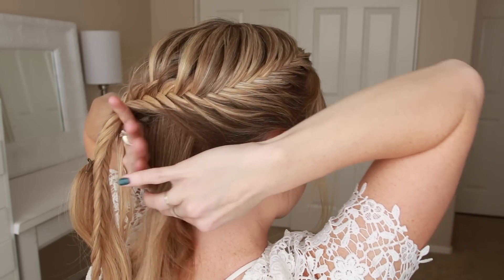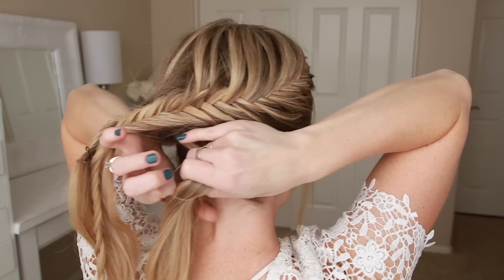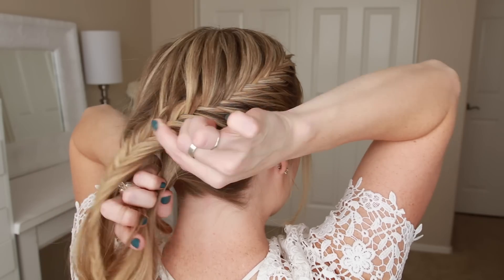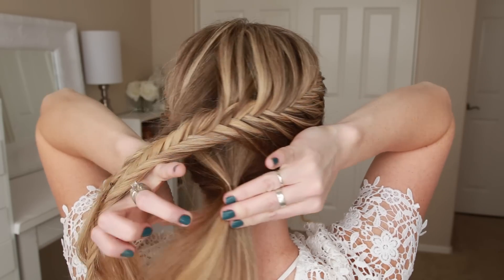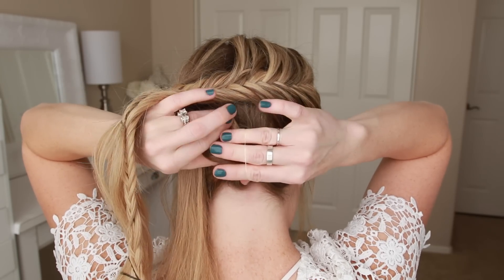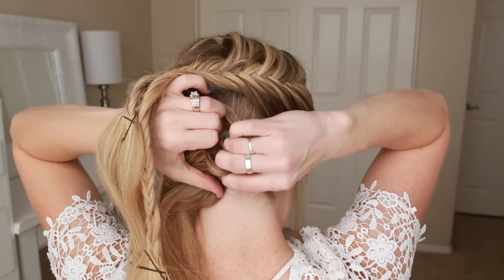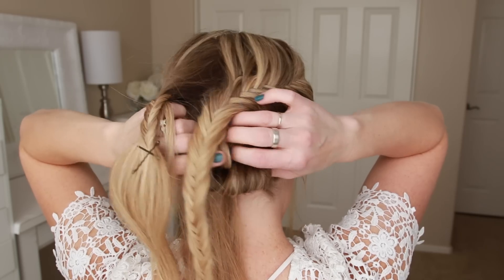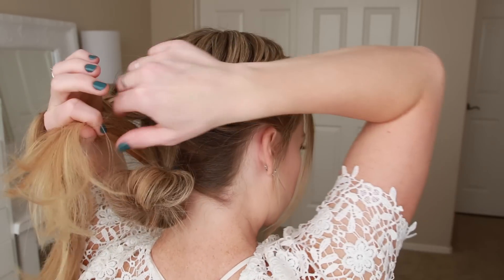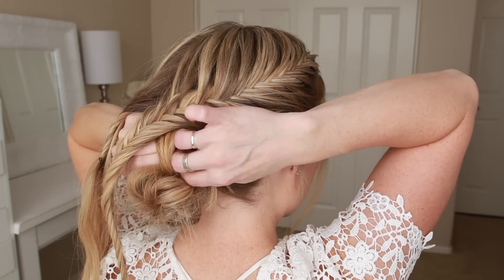Now to create the bun, I'm going to gather the rest of my hair underneath the braids and tie an elastic band once over the section. Then I'll switch hands so the band's in my right hand again, twist it once, and grab the base of the ponytail with my right hand. Using my left hand, I'm going to spread the ponytail up and around the elastic band, then pull the elastic band once more over the ponytail, which will create a small bun at the nape of my neck. Pulling on the sides will make the bun a little bit bigger, then I'm going to take the ends sticking out, loop them back towards the top of the bun, and tuck them back into the elastic band to create another loop.